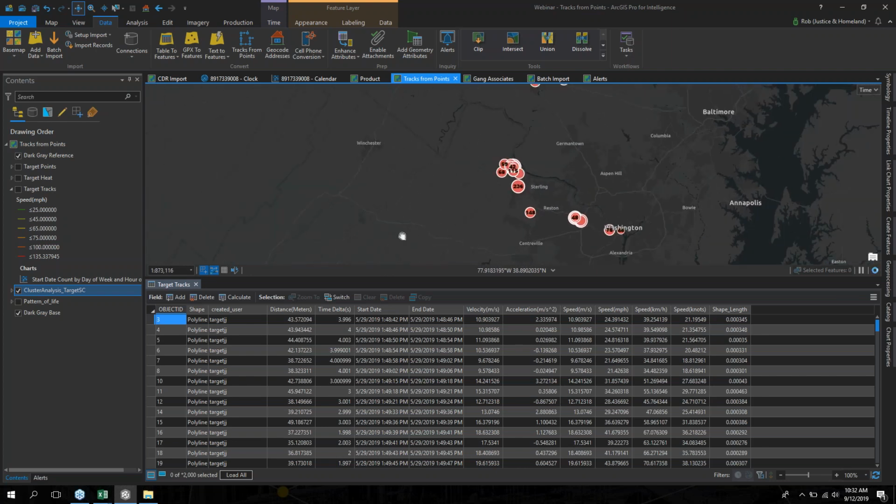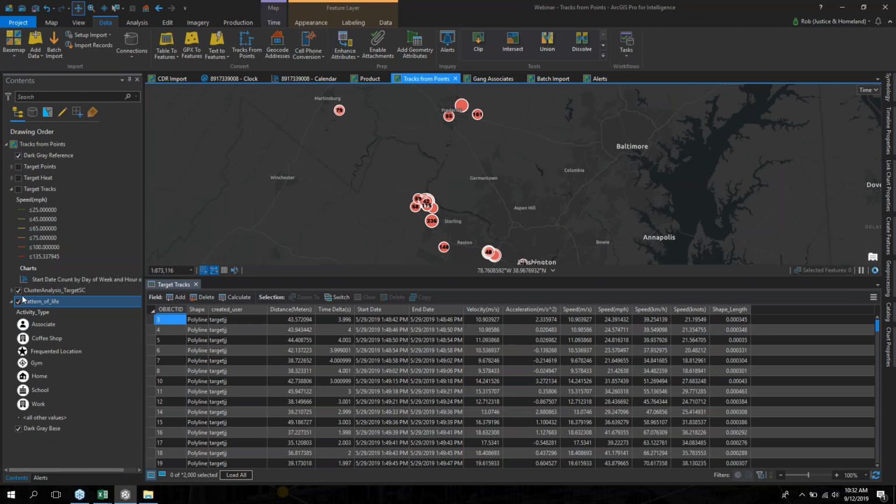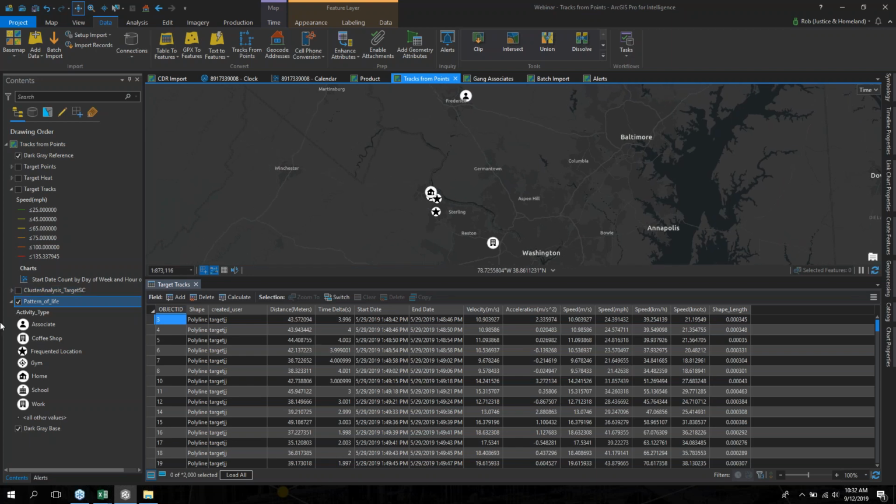So we can easily start to take that and, again, drop in those points to start identifying school and work and home, places that they frequent, and known associates, and understand the pattern of life for the individual and their behaviors. It makes all this data more meaningful and clear, because these 5 or 6 points are a lot easier to understand than the 20,000 that we were analyzing. So with that, Carl, I'll turn it back to you for questions.